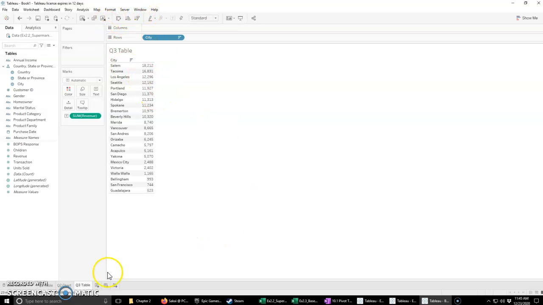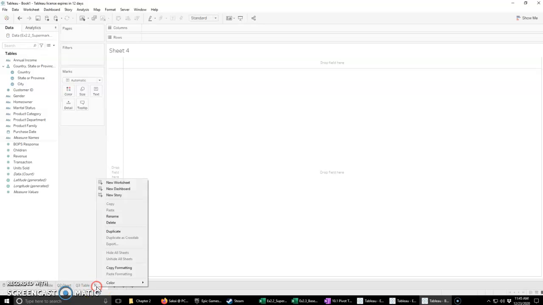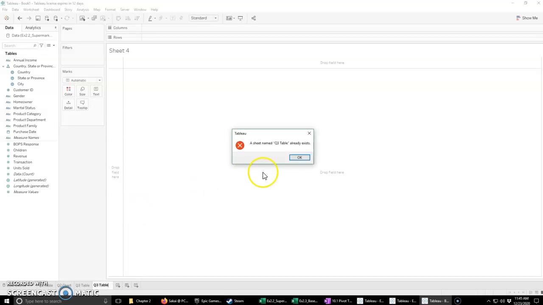So we played around with that. And so the last thing for completeness, let's do that last table. So I'm just going to rename this as Q3 table, and this will be the table version that we've done. Oh, Q3 table already worked. Oh, I'm sorry. That's a chart, not a table. And so we're going to do the exact same thing.